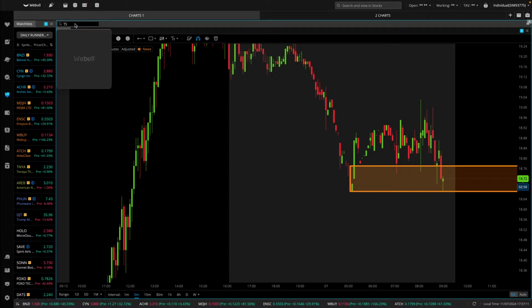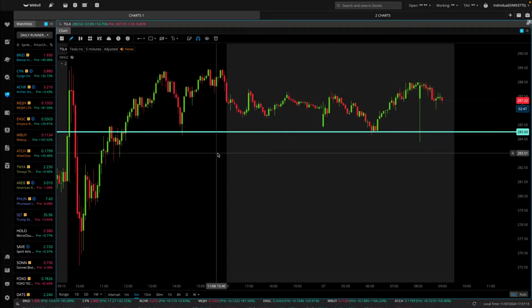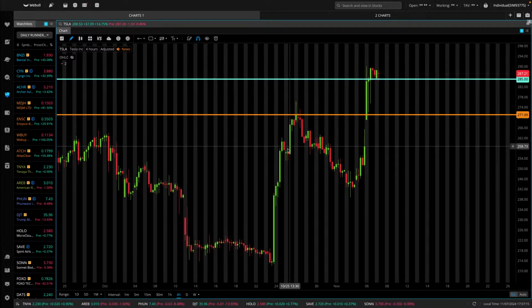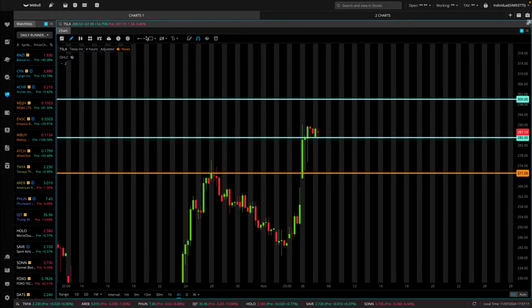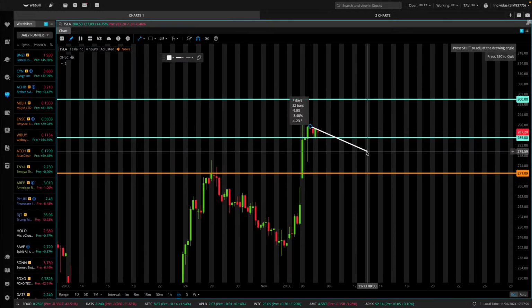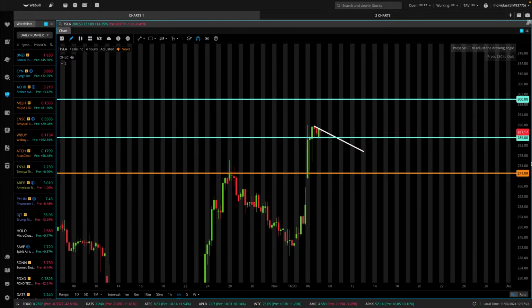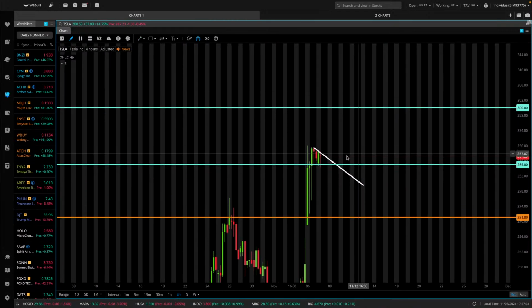Tesla on the video. How's Tesla doing? Large caps will probably pull back a little bit. Tesla, here are key levels. Right now, on the 4 hour you can say it's a downtrend. Break above that, it should continue to the upside. Looks like it's heading to 300, to be honest with you.